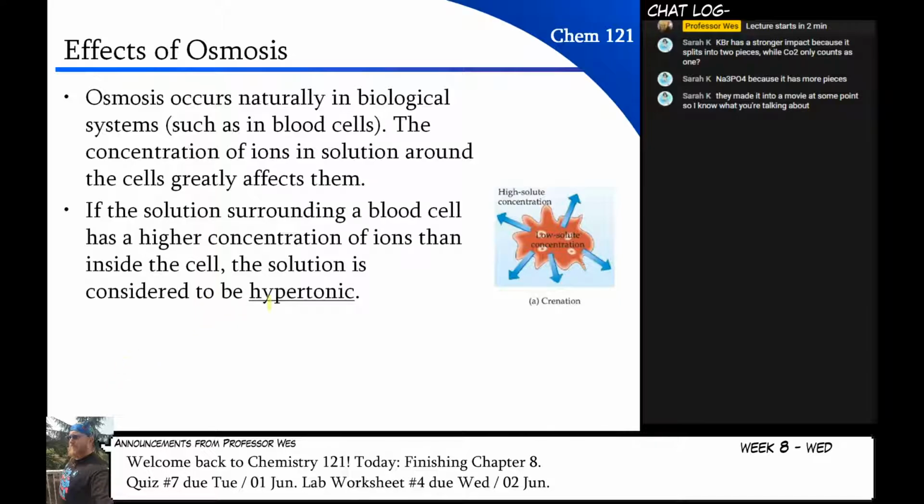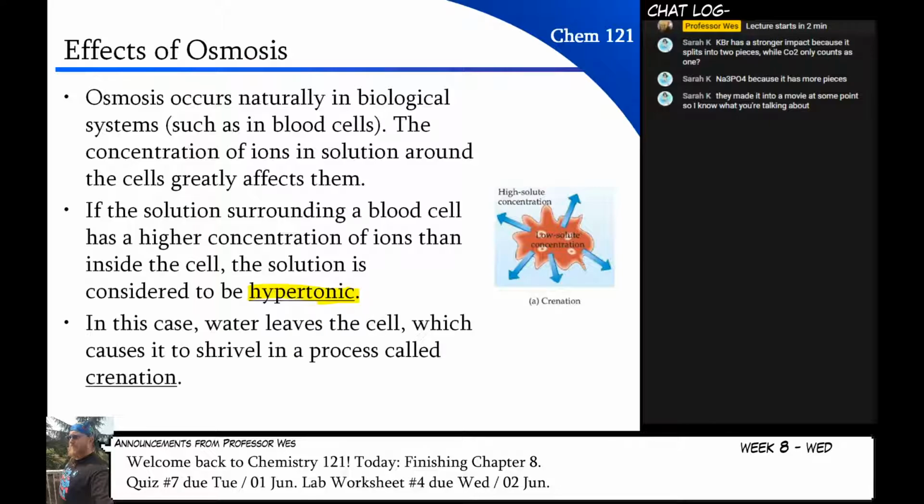Now, the term for the solutions that you consumed, the salt water in this case, is hypertonic. If you drink something hypertonic or you administer something hypertonic, like a saline solution that you rinse your nasal passages with, this is a real popular thing to do, you use a neti pot, and if you put too much solute into the neti pot, it can be effective because it pulls more water out and then your sinuses will deflate. But if you do it too often, then you'll dry out your nasal passages, and that causes other problems. So a hypertonic solution has too much solute relative to your bloodstream, or your body, or your physiology, or whatever.